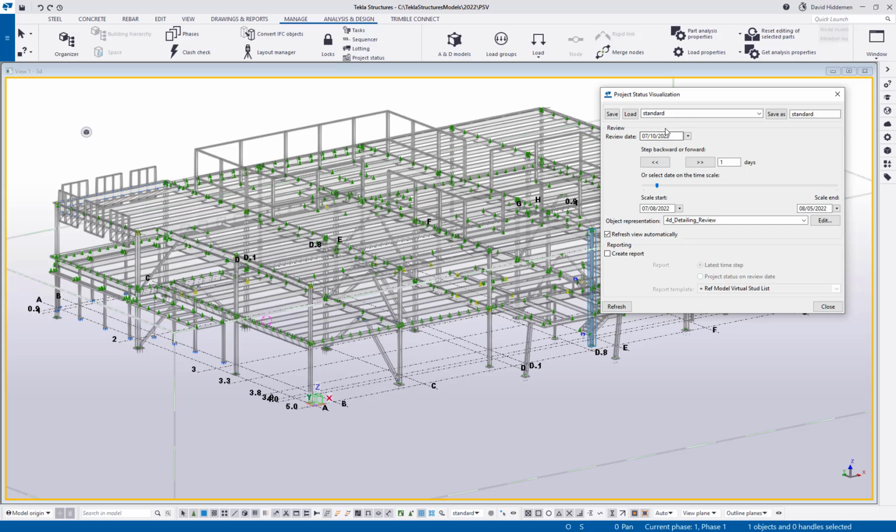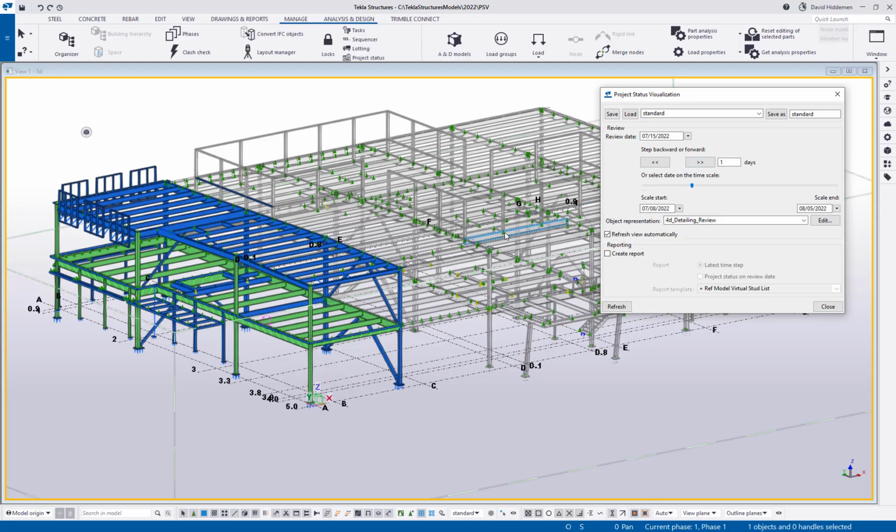So this is a weekend, so nothing's happening there. But on the 11th, we've finished those columns. And if I step to the 12th, looks like I might have missed a date there. I skipped ahead to the 13th. So now I've got some parts there. And if I skip ahead to the 14th, even more shows up. So we're actually seeing, okay, now when I get to the 15th, I get to Friday. You can see in blue, that's what I was supposed to have done. But so far, I've only got the stuff in green done.